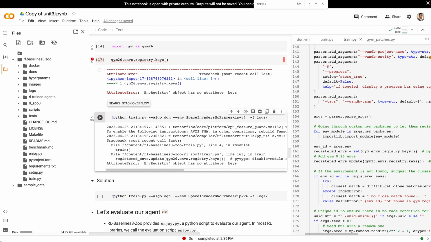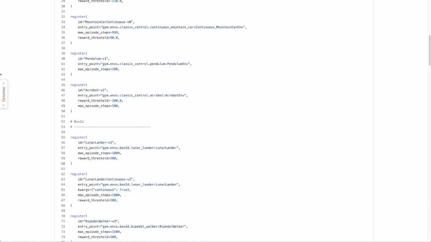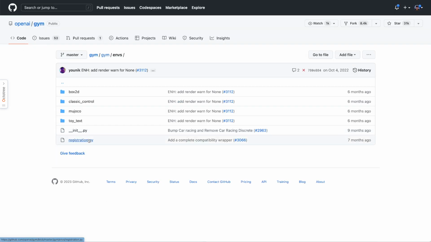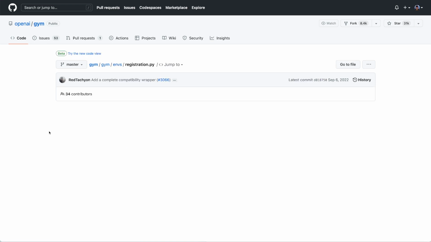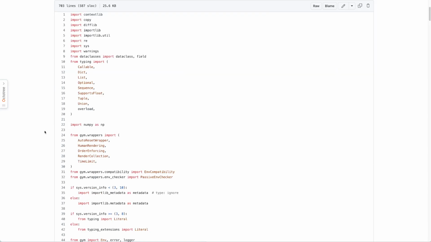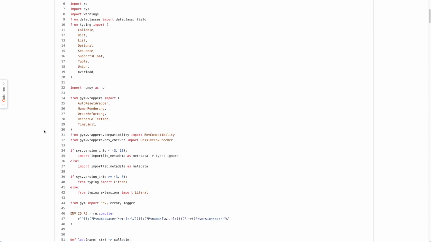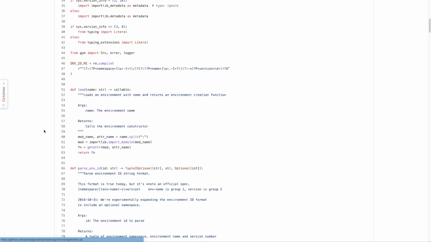So we can keep investigating, or maybe we can just comment out this altogether, right? But envs.registry.keys. So what is envs.registry? So this is an init function, or it's the init file. Registration is here, and what is it registering?